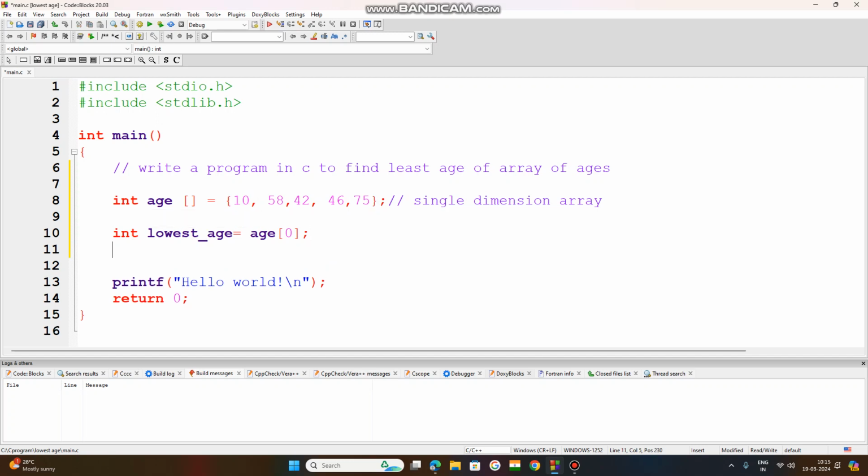Now next we need to get the length. Length means how many elements are there here. Here there are 5 elements. If there are more elements, say 1000 elements, it is not easy to count them manually, so we will count them through a formula, that is how to find the length. Length means how many elements are there in the array. I have briefed you on that simply. We will use the sizeof operator here. Sizeof, as I told you.